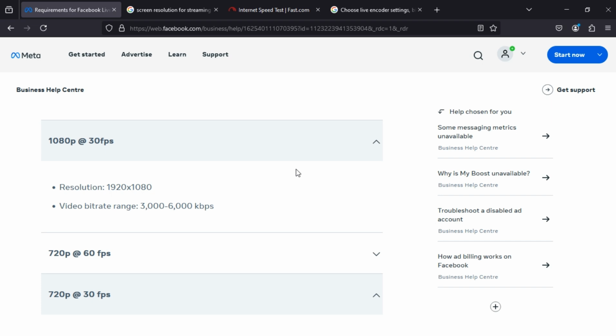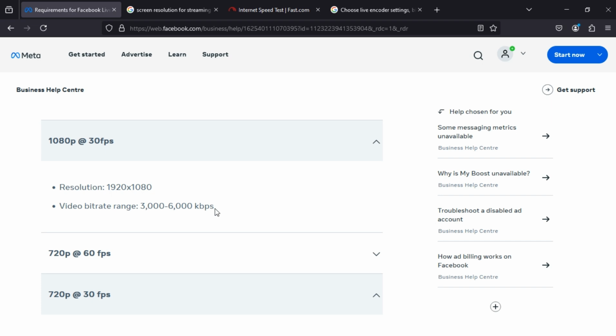Now, one thing I do recommend is that you don't want to use the max. You want to be somewhere around 5000 kbps, depending on your internet speed, in which you should be using an Ethernet, not wireless. You cannot say, okay, because Facebook uses 6000. If you're streaming to multiple platforms, for example, YouTube allows higher, even up to 10 or 15. But the issue now is when you're streaming to YouTube and Facebook simultaneously, even Twitch allows up to 6000.